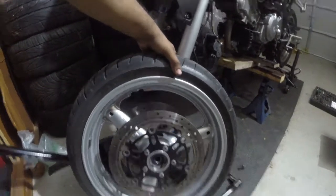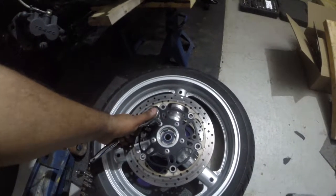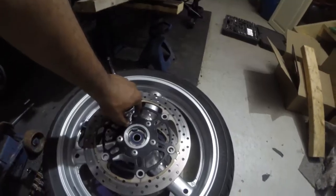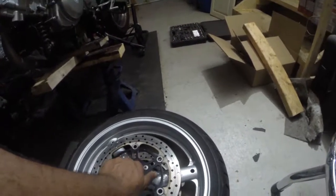Boom. Number two. And then the wheel. Man, I gotta get to these off. Just a little tip, make sure you're shoving the Allen key, Allen wrench, in all the way. Like, make sure it's down in there. Don't want to just be at the top. Just make sure of that. All right, so some progress. Got them all loose. Rotors coming out.